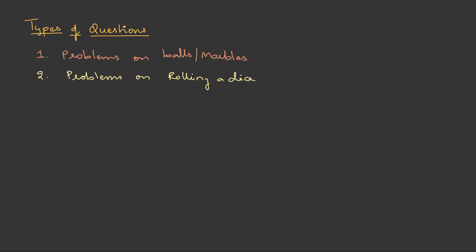And the third category is problems on playing cards. So a deck of cards is kept and suppose we are drawing a king or maybe a spade. They will ask you what is the probability of getting that spade or the king. That sort of questions fall into category 3. Okay. Now let's solve questions on category 1.